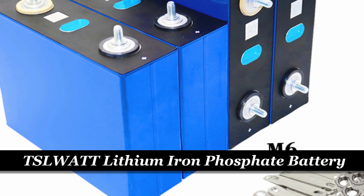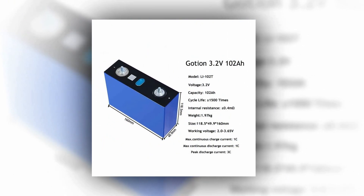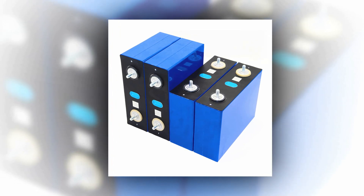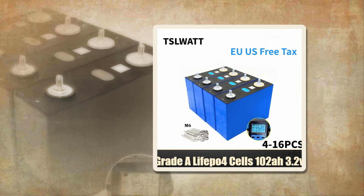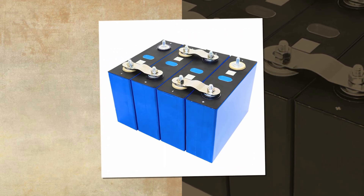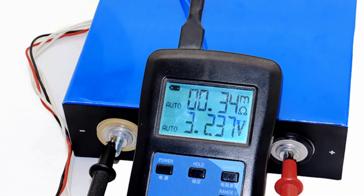Number 2: SWAT lithium-iron phosphate battery. Introducing the SWAT new Geocean Grade A cells 3.2V 102Ah lithium-iron phosphate batteries, the ideal power solution for a wide range of applications. These LiFePO4 batteries feature Grade A cells, ensuring exceptional performance and longevity. With a nominal capacity of greater than or equal to 102Ah and a compact size of 160×50×132 millimeters, the cycle life of over 3,000 times at 80% depth of discharge (DOD) ensures long-lasting use.